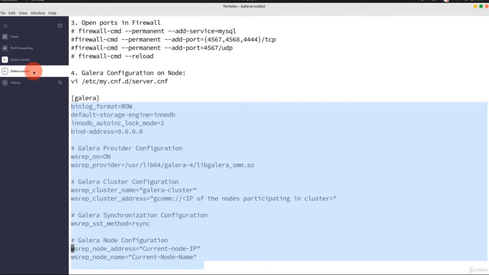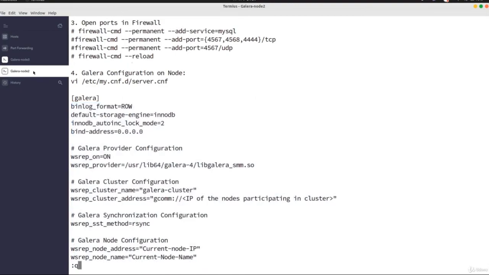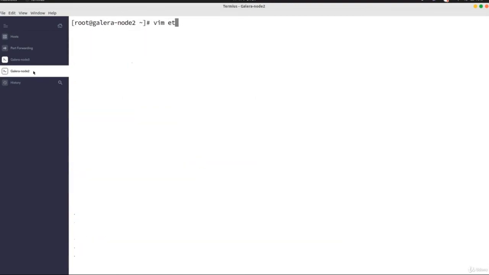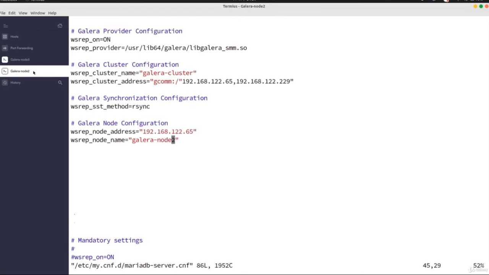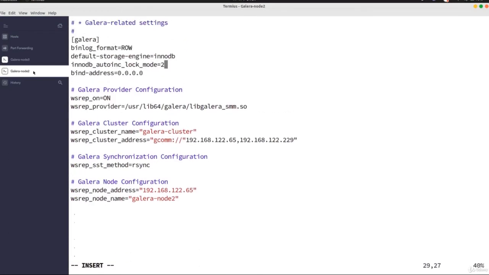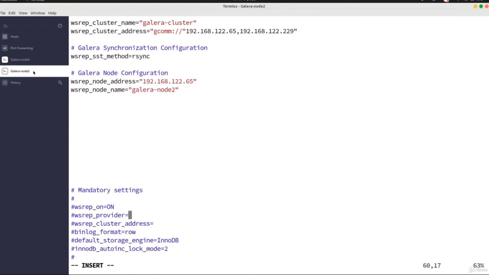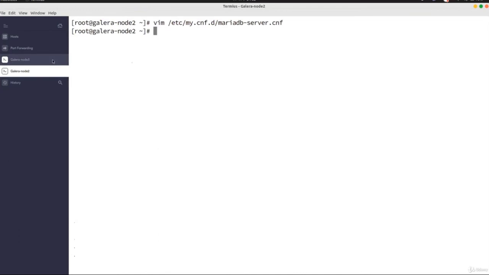Let's review the configuration again on node 2. I think I made one mistake here. Okay, everything seems fine now. Now let's first stop MariaDB on both the nodes.